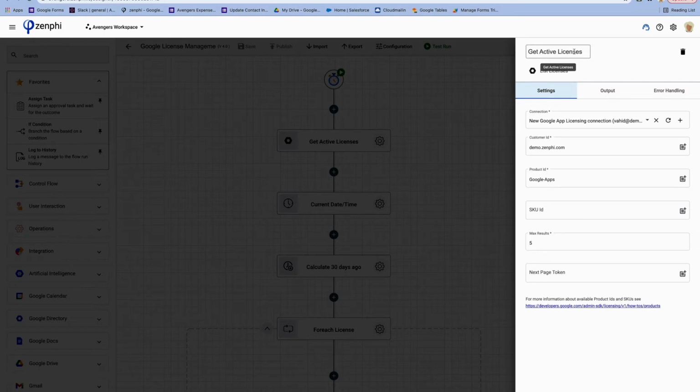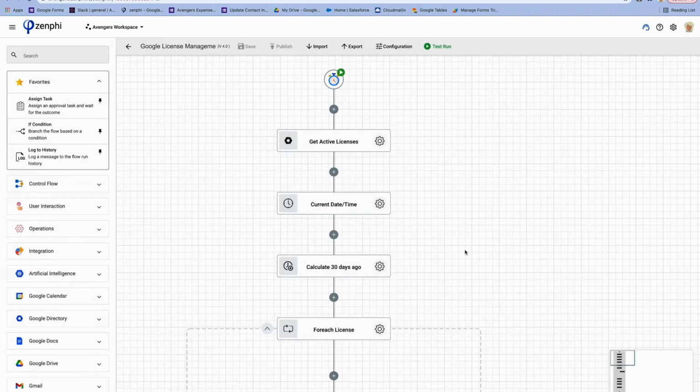We named it get active licenses. We say go and look in this domain and see all the licenses assigned for this specific product. For demo purposes, I'm limiting the result to 5, but you can retrieve up to 10,000, I believe.